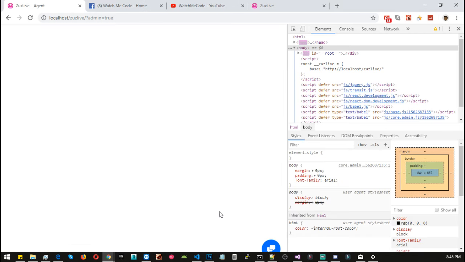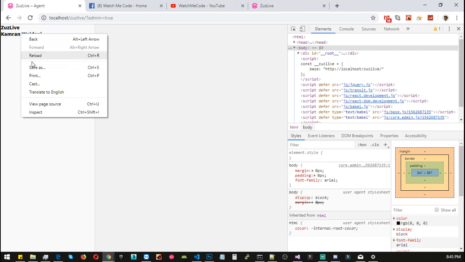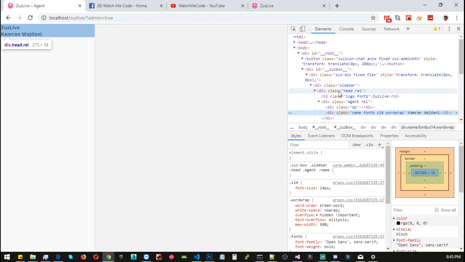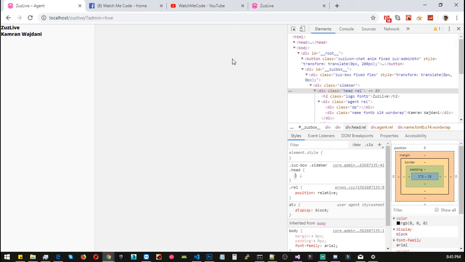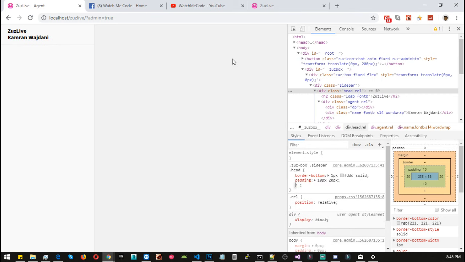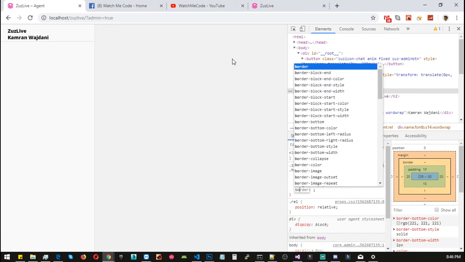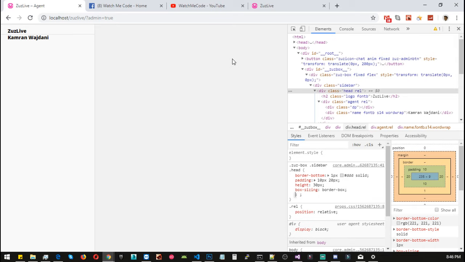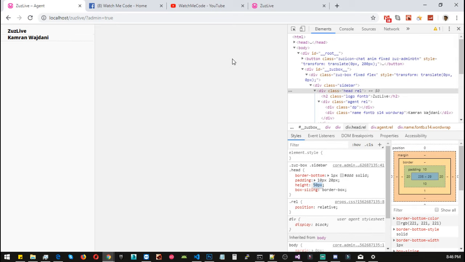Let's reload one more time, click on the button, and let's click inspect, and let's use the head to border-bottom 1 pixel #DDD solid, and let's add a padding of 10 pixels 20 pixels, and use a height of something like 30, box-sizing to border-box, and height should be 50.